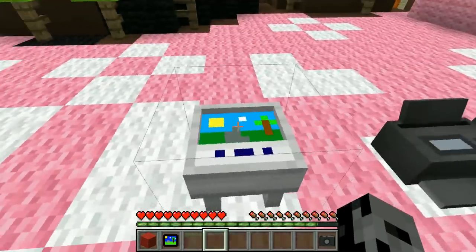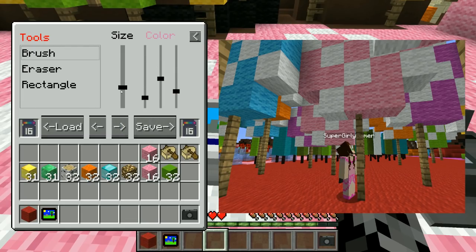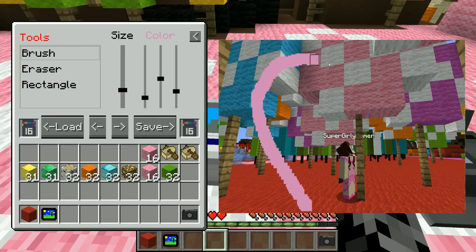All right, dudes, we are back. Basically, what you need to do is have two memory cards. So what I'm going to do is quickly add a heart to this one, and I will make the size nice and big. I'll make it look less derpy this time. All right, okay.